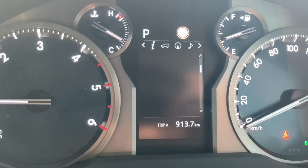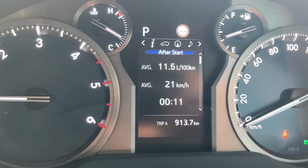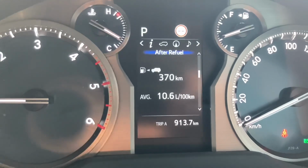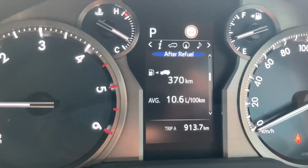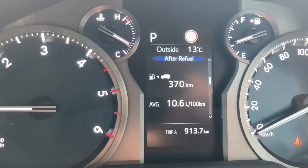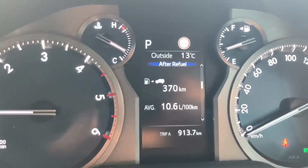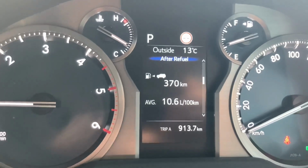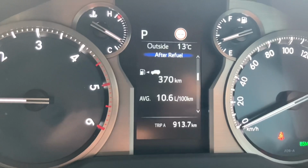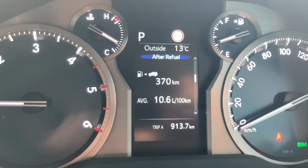I've just popped down the servo, you can see after start 11.5. That's what you're going to get in 11 minutes, and you know, obviously the longer you drive, the better it gets. Now, had this been the KO2s, it'd probably say 12.5, 13, somewhere around there, like your off-road tyres. Even the Wild Peaks or the Yokohama, some tyres will be a little bit less, so it comes down to the weight of the tyre and the rolling resistance, the size of the tyre, things like this.